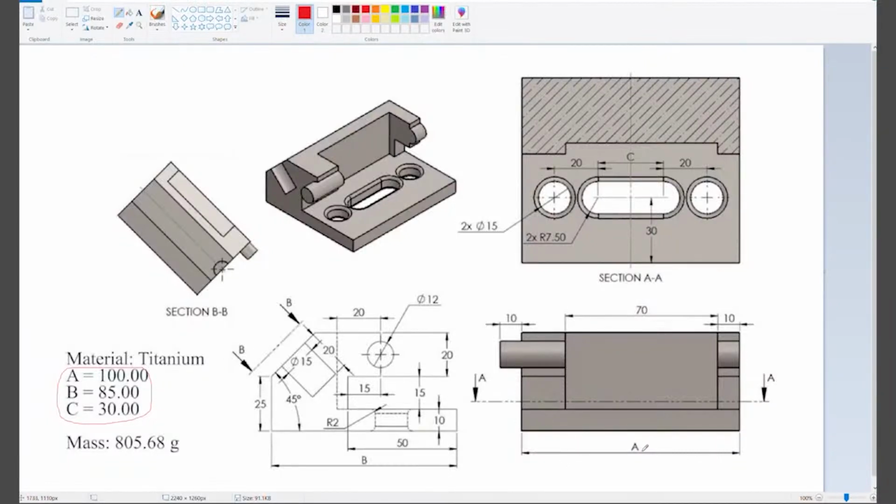So instead of A being equal to 100 over here, A is going to be equal to maybe 150 in the next question, right? And B will be something else, and C will be something else. So variables are really important because they'll let you know which things you're going to have to change and which global variables you're going to have to make to efficiently create all your parts.